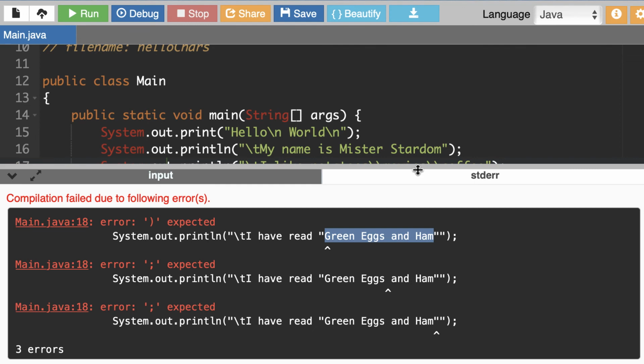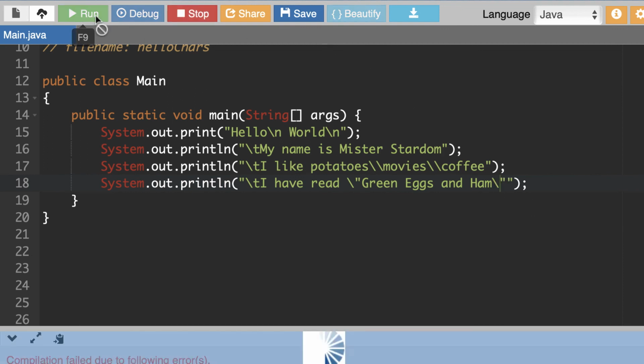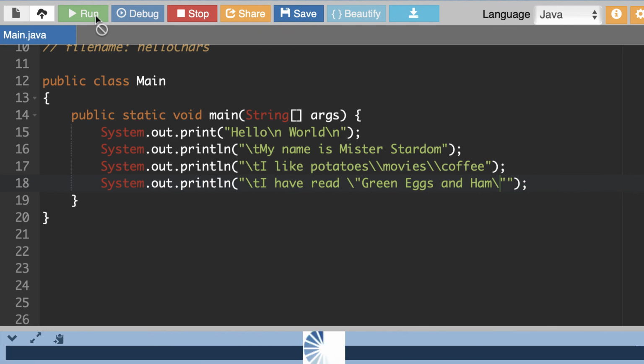So I'll show you what happens here: my compiler thinks that my first string is from here to here. I have some kind of code that I've created in between, and I've got a second string over on this side. So what do I do here if I want my quotation marks showing up? What I've got to do is I've got to put a \, quotation mark. And then for the second one to show up, because you can see the string goes till here, and then this is white, so it's not going to be processed the same. I have to do the same thing here, \, quotation mark, and that gets registered as a proper quotation mark.